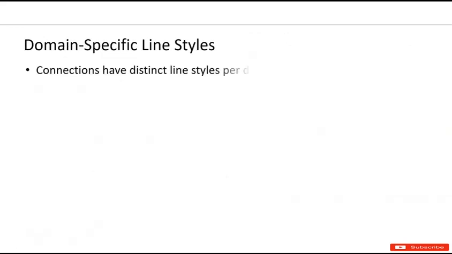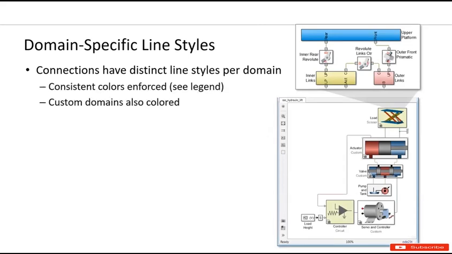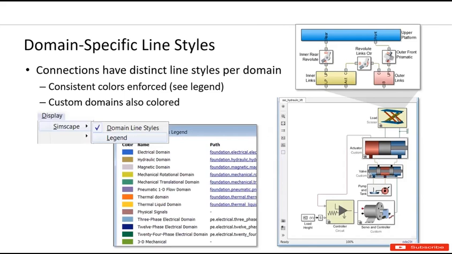And for each of these domains, if you look closely you can see the color coding also. So for example, for mechanical systems, all the blocks will be green colored, or the connection is with the green color. So for electrical domains all the blocks are blue in color, and so on. So you can instantly identify by looking at the color and the line styles.